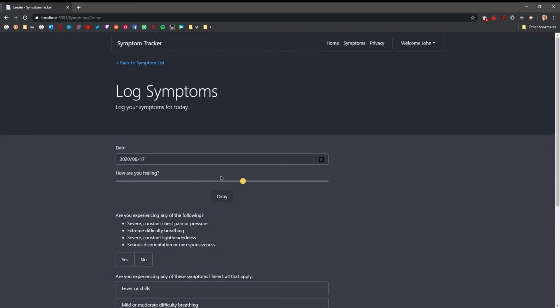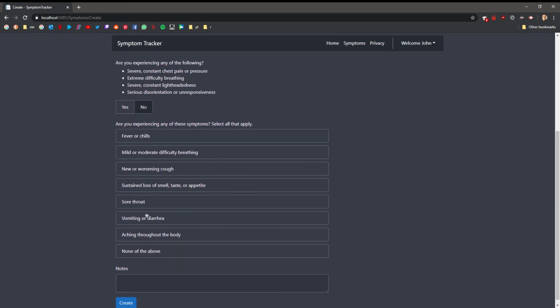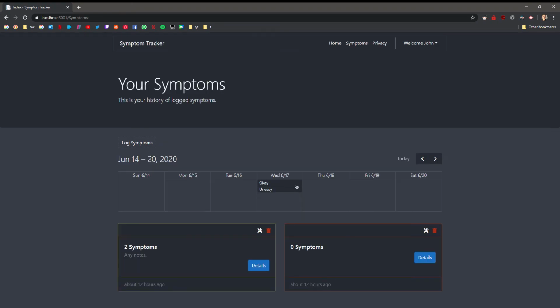If I were to create another symptom where I'm feeling uneasy with no symptoms, you can see that the border is then red. There's also a visual representation of how many symptoms the user has. So this is a count of the symptoms, and the body text of the card is the notes that the user would have put in.